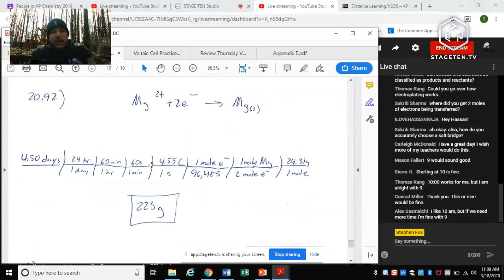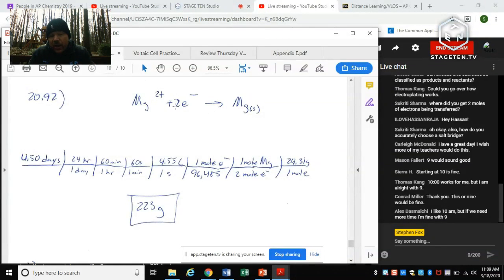So all we're doing, like if you look at 20.92, what's stoichiometry? Take what you're given and convert it to moles. Well, what was I given? I was given time in amps. Okay, well, if I'm given time in amps, I can get to coulombs, and if I get to coulombs, I can get to moles of electrons. Boom, I got what I have. I have moles of electrons, and then once I have moles of electrons, I can use my half reaction to do that mole ratio, right?